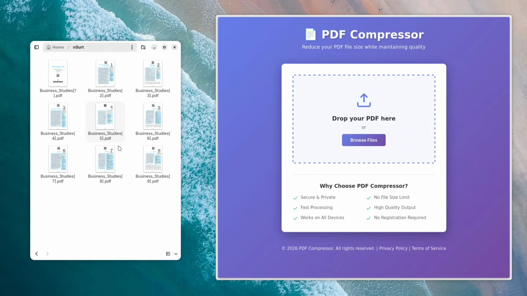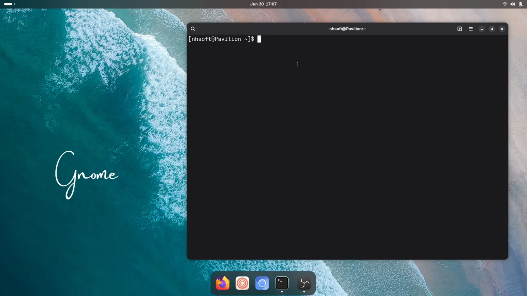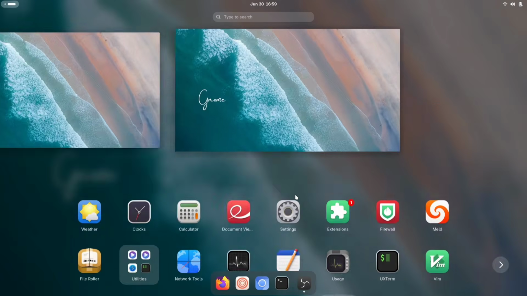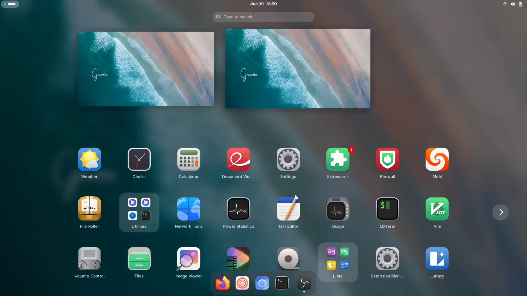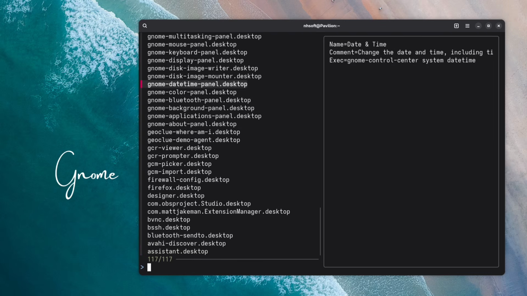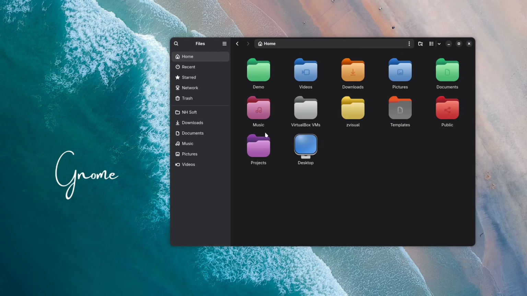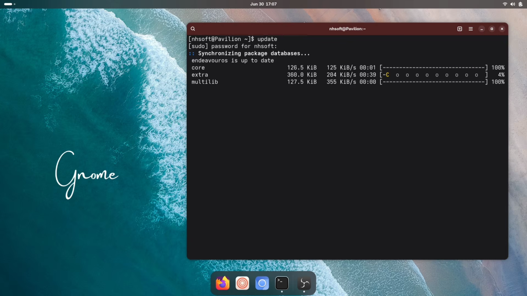If you are still uploading your private PDF files to some random website just to compress them, or if you absolutely hate typing out this incredibly long command just to keep your system updated, then you are missing out on the best part of Linux. You don't need bloated GUI apps, and you definitely don't need shady websites. In this video, I'm going to show you how to use your Linux PC like a seasoned pro. We'll cover how to compress media instantly, turn painful commands into single-word shortcuts, and handle your daily tasks with simple scripts. Let's get started.